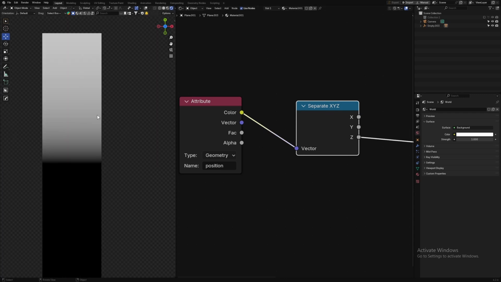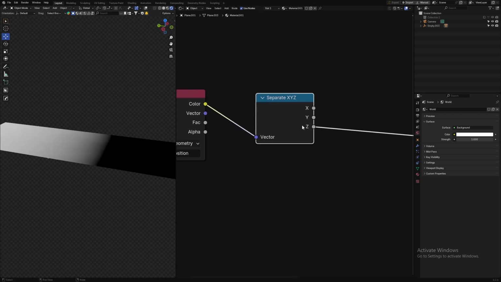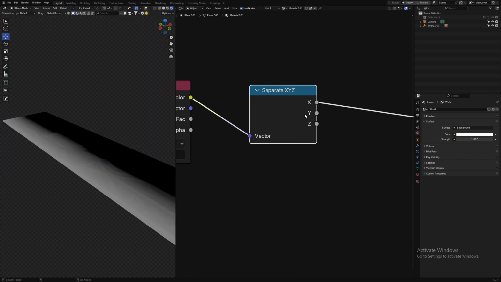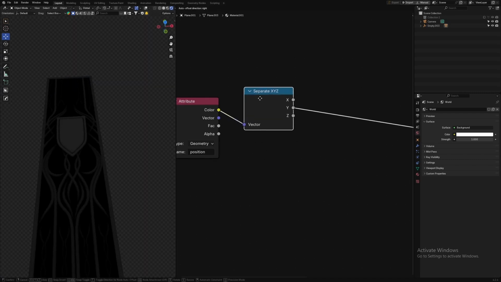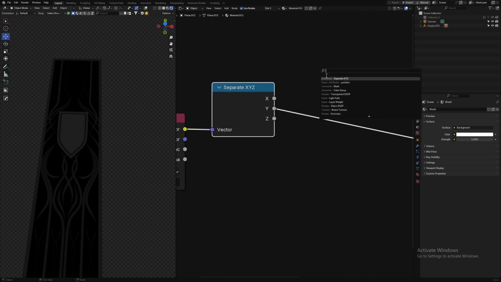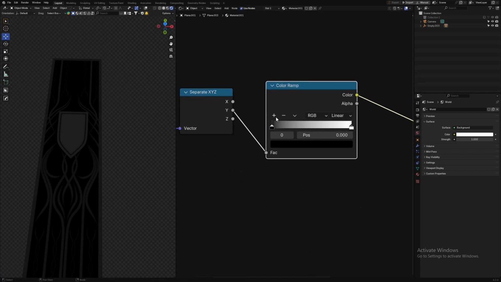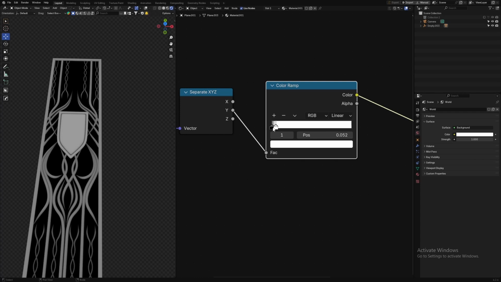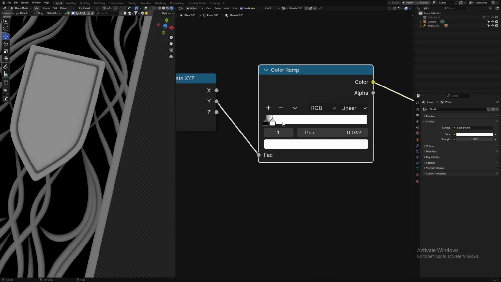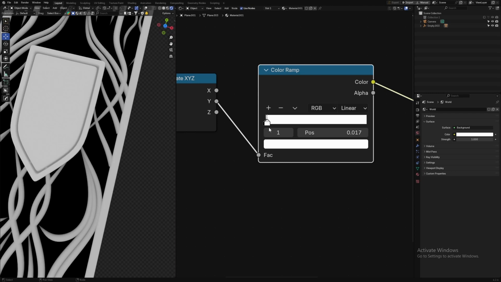I've noticed I'm not getting z exactly, it's going in this direction, but it's working with y, and I guess that is all we wanted. To bring this out more, I tried using a color ramp, but I don't know why it didn't give me the proper result. So it's working, and you can actually use a math node as well for this technique.